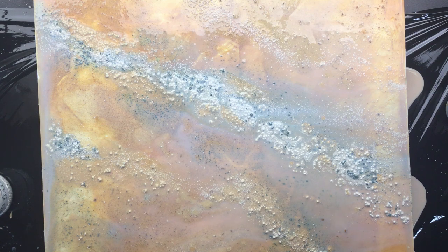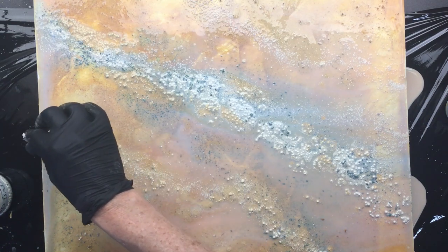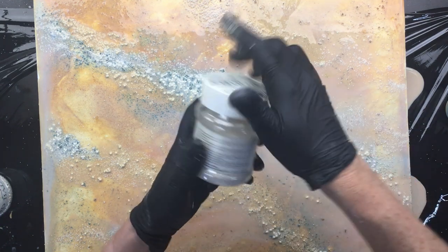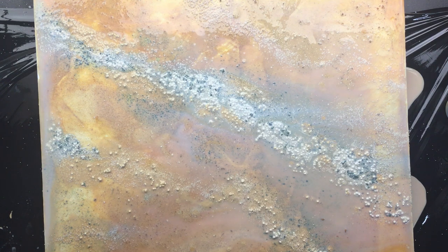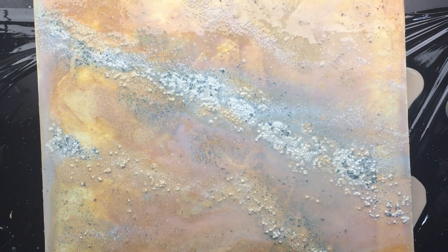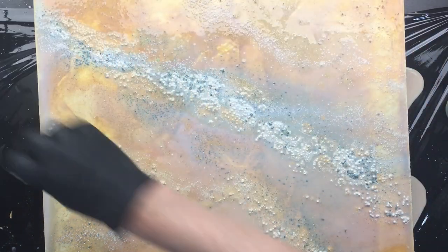I'm not sure about the color though, but that's going to come up later when that milky stuff is gone. Maybe I like the milky stuff — but then I can always add white pigments. I think that's enough, you don't want to overdo it. That sandy stuff is the small, and a little bit bigger is the medium. I do have large, but I think that's going to overdo it on this — they're really big, so I'm not going to do that. We're going to leave this to dry. Just going to make sure that the sides are all covered. Yep, they are.